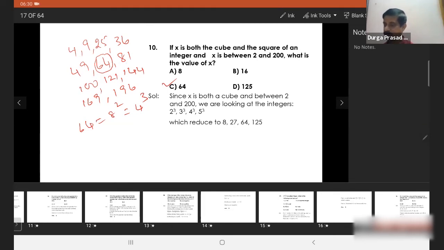Okay. Now instead of doing this, using the options it becomes more simple in this case. So children, that's why you should understand whether you should use some logic, or use the options given, or use a formula. Different problems need different techniques. So based on that, you need to work. This could have been a better one using options. Let us look at the question and then decide which method to use. I said there are 8 methods of solving objective questions, so one of those 8 techniques we'll be using.